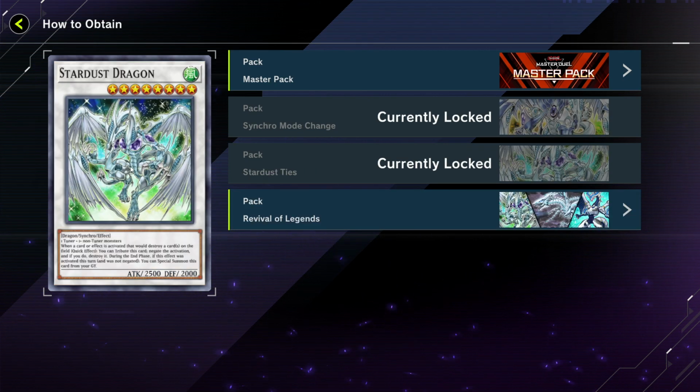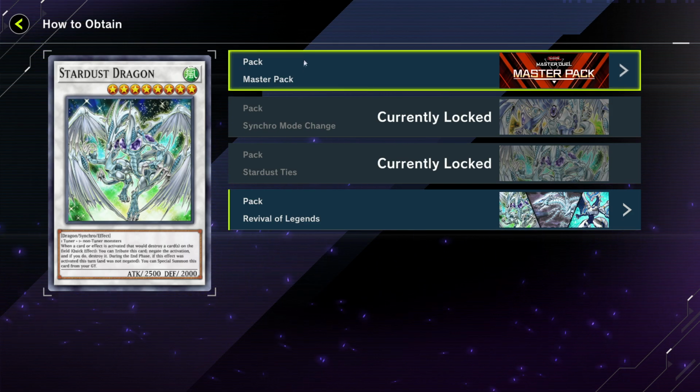Next up is going to be Stardust Dragon, the OG. Yes, you can get him from the Revival of Legends pack, but if you happen to actually craft him, he will unlock Stardust Ties, which is a pure Stardust thing, just pure Stardust cards, and there's a lot of support in there, and then the Synchro Mode Change, which like I said is kind of like the assault mode package with all the other cards.